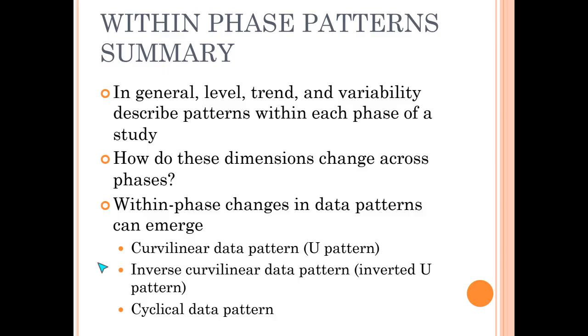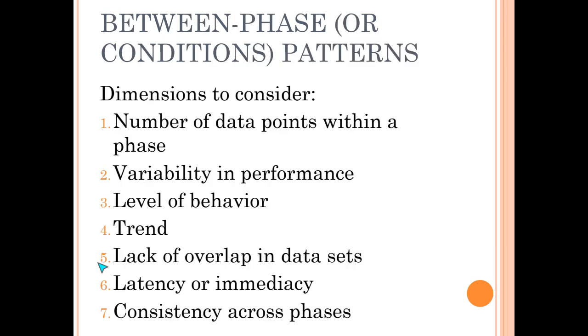So I finished here. We need to look at overlap in data sets from one phase to another. We need to make judgments about how quickly or immediately did we see a change from one phase to another, and can we identify the same patterns across phases or different patterns across different phases of the study.